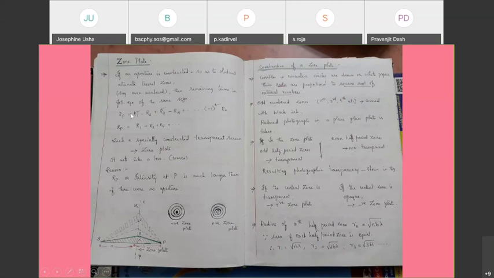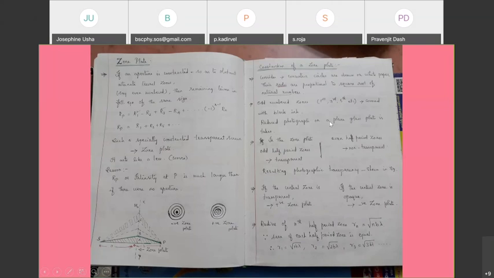In the standard equation for the resultant amplitude at point P, I'm considering the odd terms alone because I'm blocking the even numbered half period zones. So I'm getting Rp equal to R1, R3 and R5, and it goes on like this. Such a specially constructed transparent screen, designed to give this result, is called a zone plate. Actually, this zone plate acts like a convex lens, because the amplitude or intensity at the point is much larger than if there were no aperture.